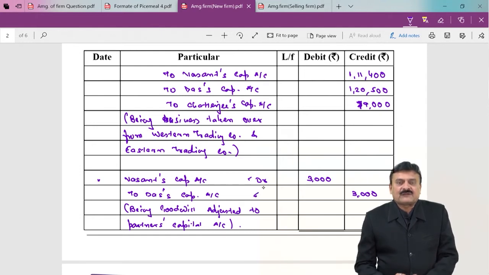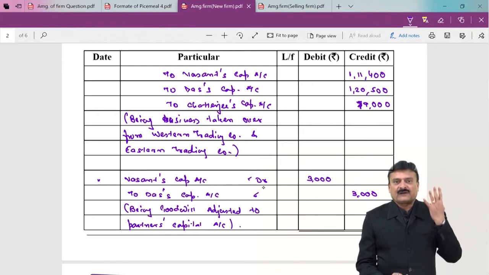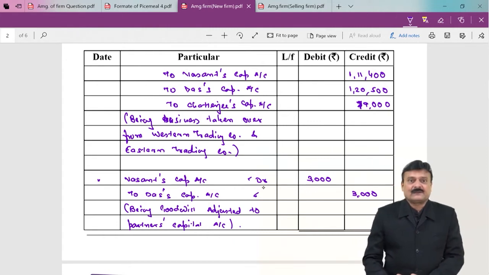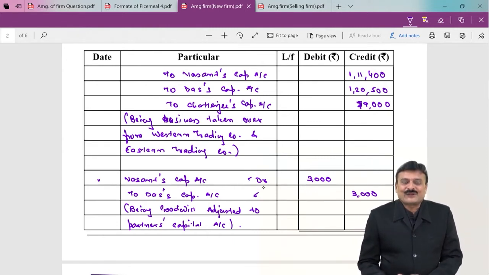All adjustments over. The last adjustment says your total capital should be 5,40,000 distributed among these 4 partners in their PSR. So what to do now? I am giving you a hint, you start. Total capital is 5,40,000 rupees. This 5,40,000 will be distributed to all the 4 partners in the new ratio 6:5:4:3. This will be their new capital. What do you mean by new capital? That is your required capital. It is a closing balance of capital account that you will write in capital account debit side in the last line.